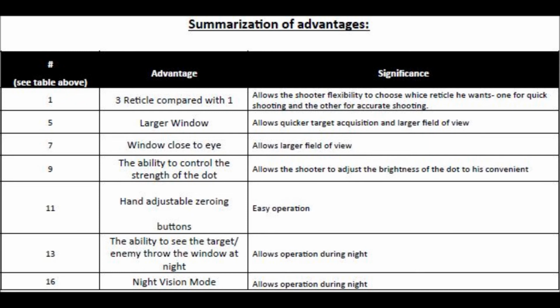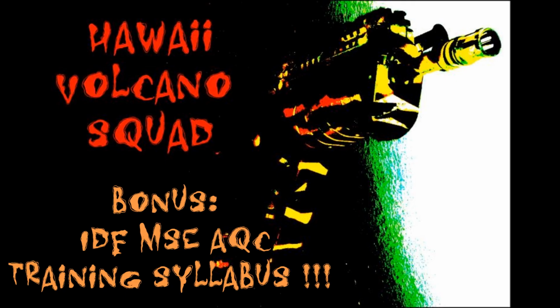The AQC has 4 daylight brightness settings and 4 night vision settings. So if you have a night vision scope, you can use that with this, and you have 3 different reticles. I had a lot of fun shooting it. It's just a blast to shoot and easy to zero in.